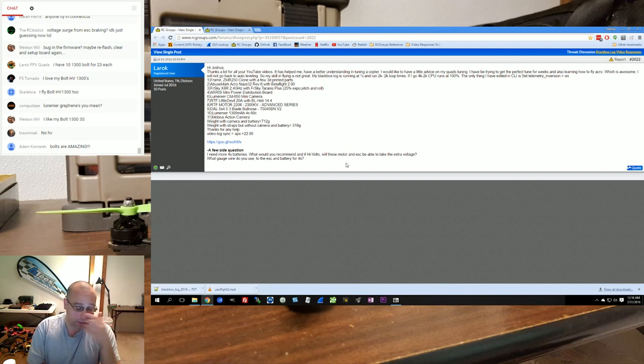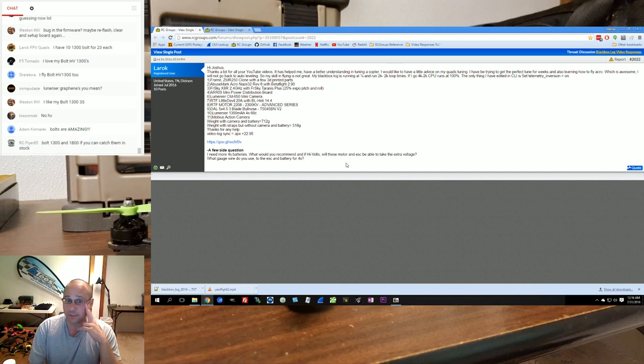The Reeve Electrics is an interesting one. As far as I can tell, it's a really good battery. And Reeve Electrics, they know their stuff when it comes to batteries, as far as I can tell. I'm not an expert, but I have a feeling they know their stuff.